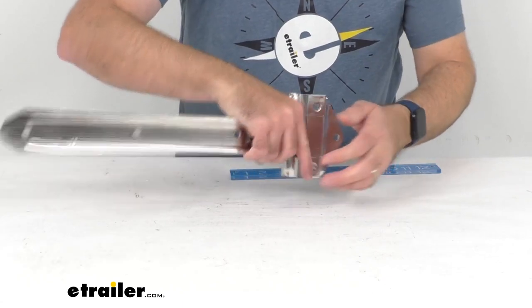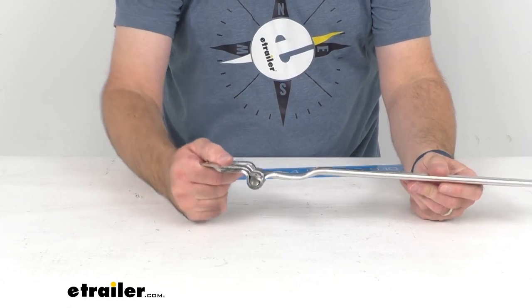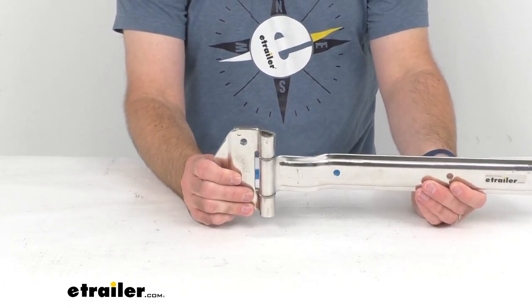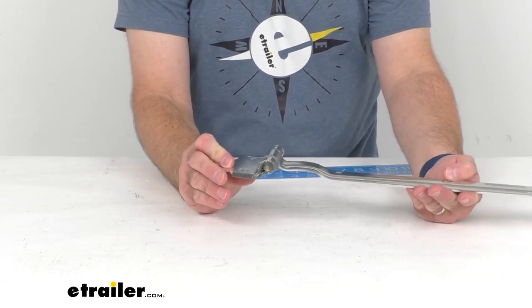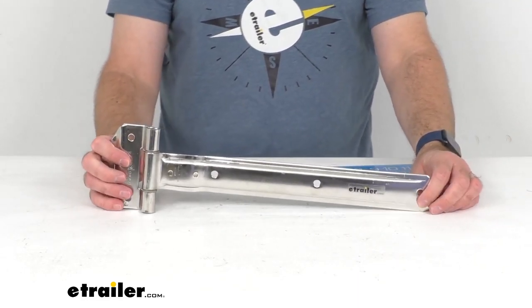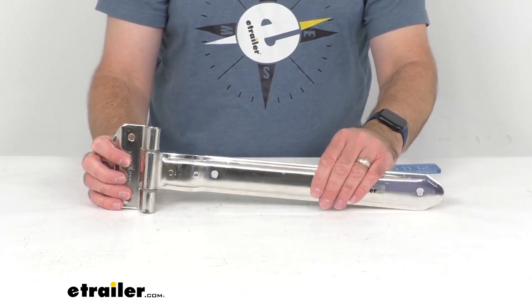The non-removable half-inch diameter pin is going to ensure maximum security to keep your cargo safe, while also preventing road vibration from knocking it out of place. It's also going to help prevent tampering and removal of your trailer door. The strap is going to prevent your door from sagging and dragging.